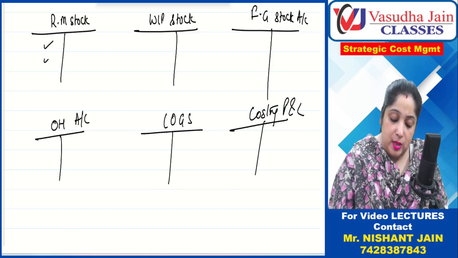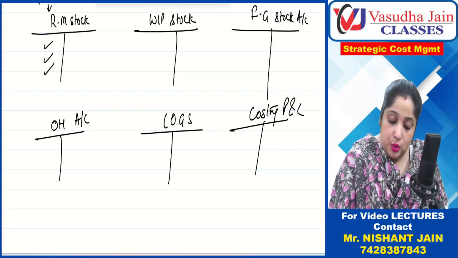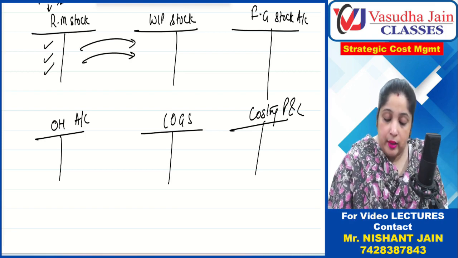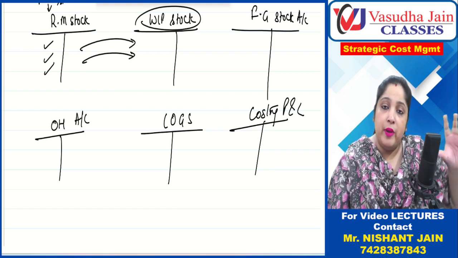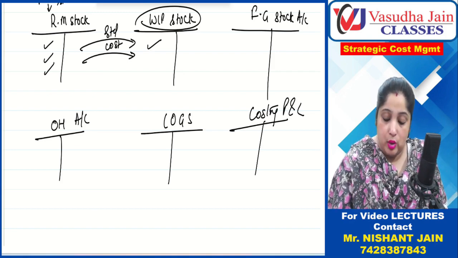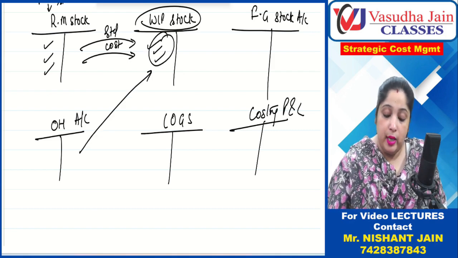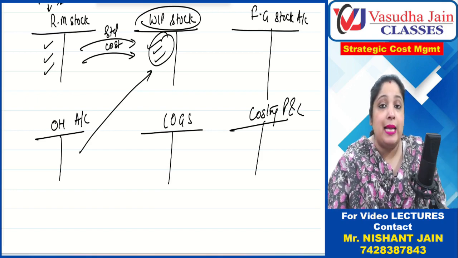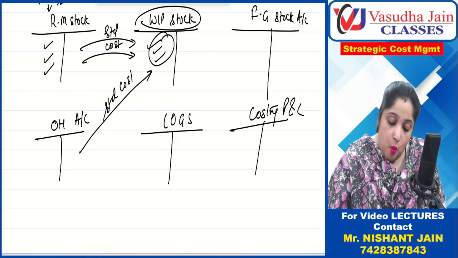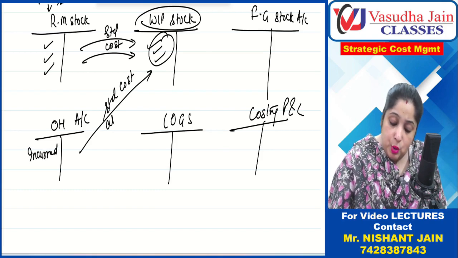Now whatever raw material is purchased is kept in stock in the warehouse, this represents your warehouse stock, and whatever stock is sent to the factory is transferred here. Now that stock converts into work in progress stock, but here you have to write the standard cost, not the actual cost. Overheads also will be transferred here. So basically we are valuing work in progress at standard cost. Whatever overheads are incurred are written here, and whatever is absorbed or applied is written here.